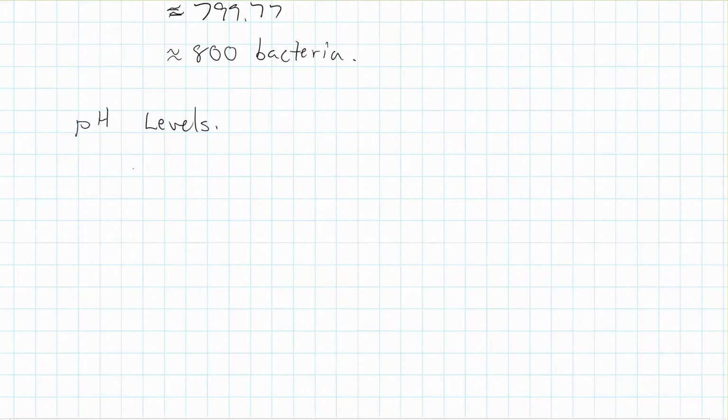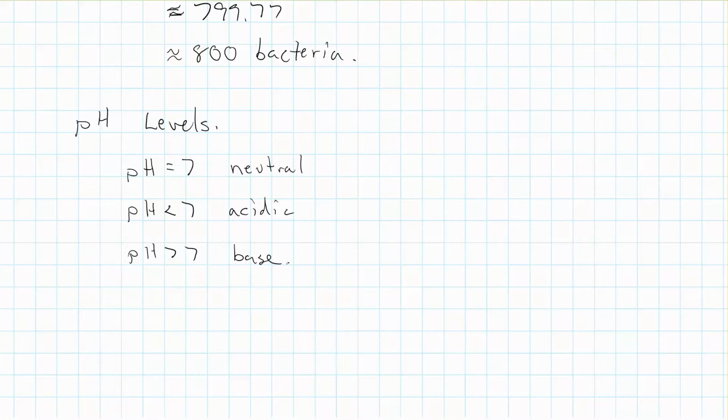And just to give you a rough idea here, if you're measuring the pH of a substance and you get 7, this is what's called neutral. And then if the pH is less than 7, it's acidic, or it's an acid. And if the pH is greater than 7, it's a base. And so, for instance, lemon juice is an acid. It has a pH less than 7. Hydrogen peroxide, which you might have put on a cut before, is a base. It's got a pH bigger than 7.